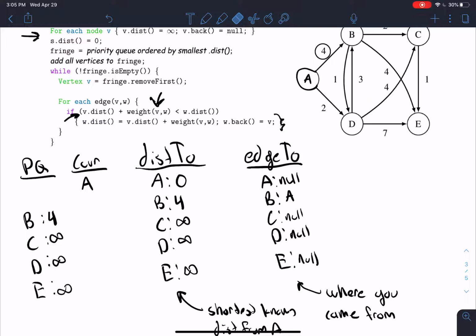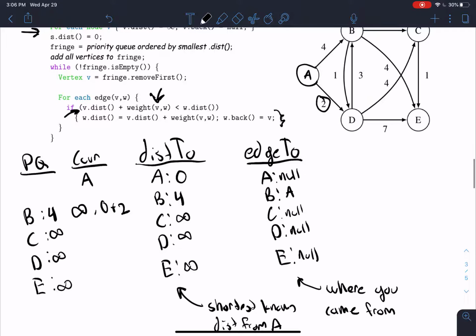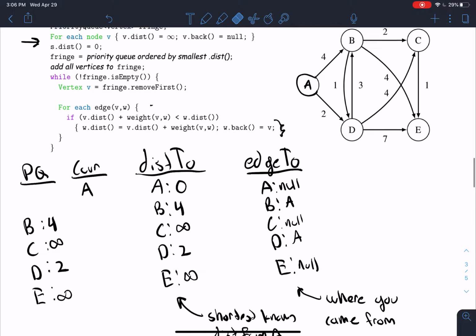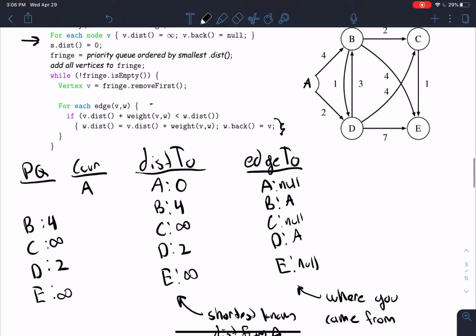Now we move on to the next successor of a, which is d, because it's an edge from a to d, and we do the same exact thing. So we're going to compare infinity to 0 plus 2, because the edge weight is 2 here, and obviously 2 is less than infinity, so we do the same thing. So d, all of these will get updated. So that's 2, this is a duplicate, just put 2 there, and d, edge 2 of d is a, because the best way to get to d is from a. Okay, so that's it for a. Okay, now we can move on to the next node.